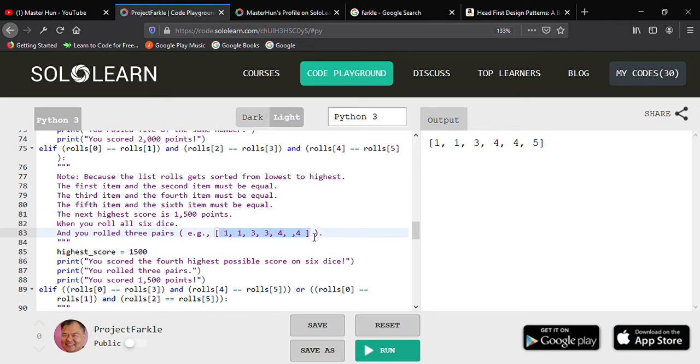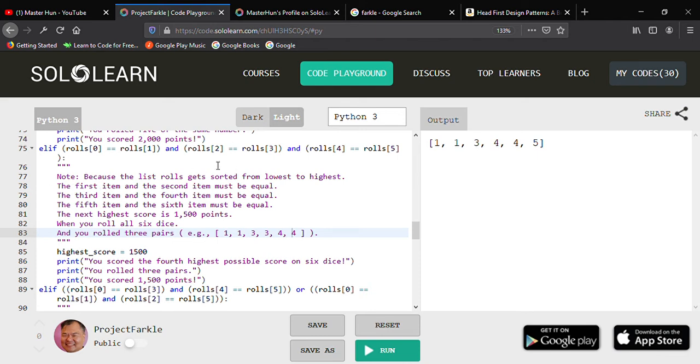I rolled a pair of 1s, I rolled a pair of 3s, and I rolled a pair of 4s. So if I rolled 3 pairs, I get 1,500 points, right? I score 1,500. That's the highest score.